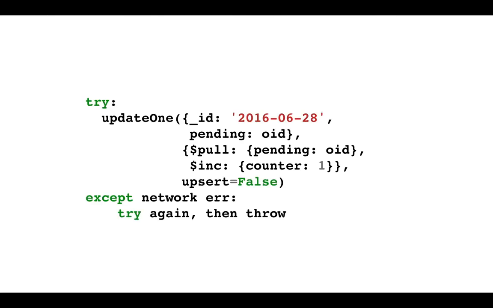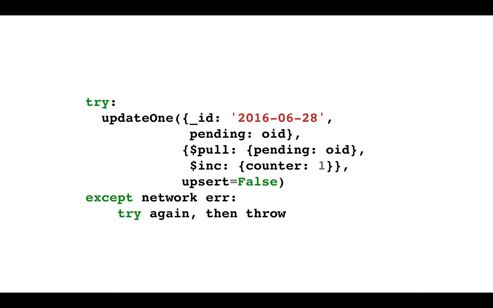And this operation taken as a whole is idempotent, because if we manage to pull the token out of the array and increment the counter, but then we can't read the server response, and then we try this again, the second time we attempt to do it will be a no-op, because this filter expression is looking for a document with that ID in the pending array, but we've already pulled it out. So the second retry is safe. If the first one actually executed, then the second one will be a no-op. It won't match any document, and so it won't increment the counter. So this is safe to retry.